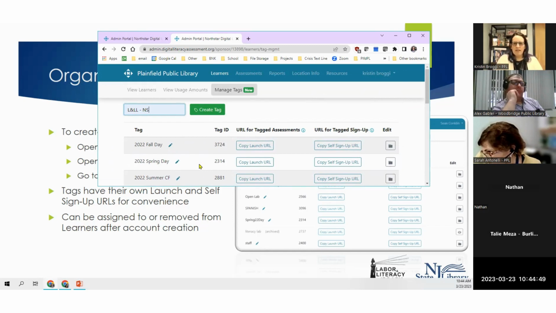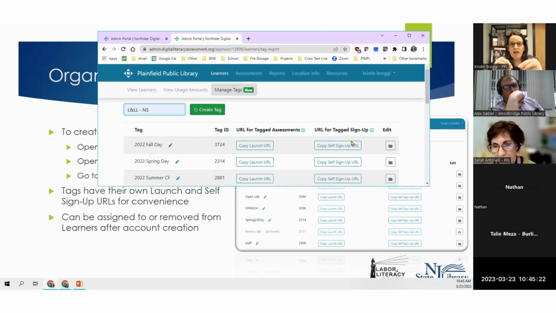So once I create the tags, I can then assign them to users however I feel is necessary. When I create their Northstar Learner account, I can tag them, or I can tag them separately as learners in the admin portal. Or if I had created this Labor and Literacy Library Northstar tag, it would have a URL for tagged sign up. I could then give that URL to you, Alex and Sarah and Nathan and Telly.